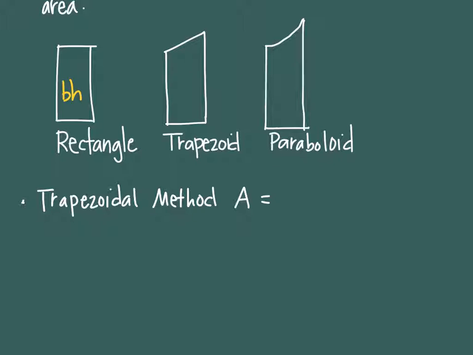And so the area of a trapezoid is found by B times the height on the left, which we'll call height 1, plus the height on the right, which is height 2. And then because we're adding 2 heights together, we have to divide by 2 so that we don't have way too much area. So that's the area of a trapezoid. The value of the base times the sum of the 2 heights, the small one plus the larger one, and then divide that by 2. And so you'll do that successively by hand for 4 or 5 different trapezoids. So let's try that.